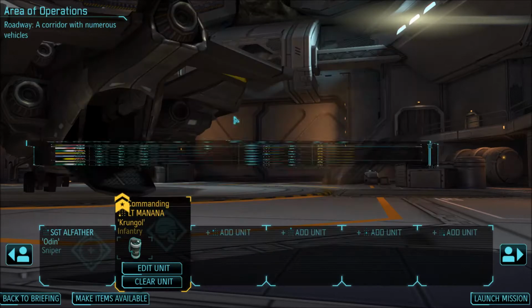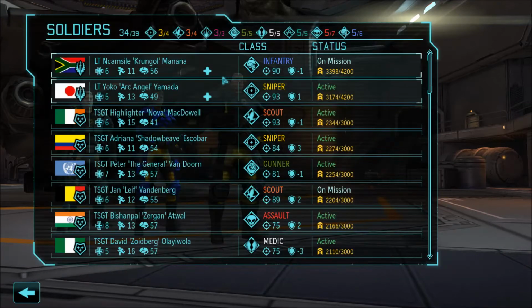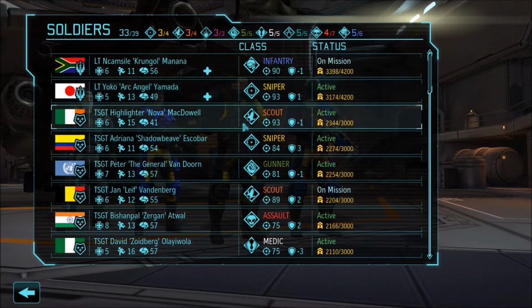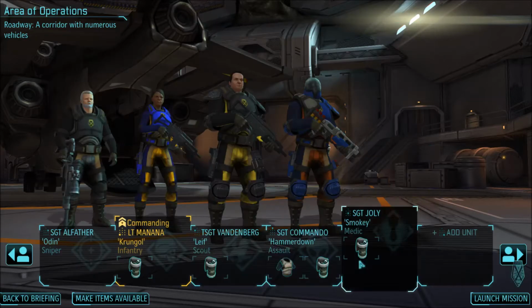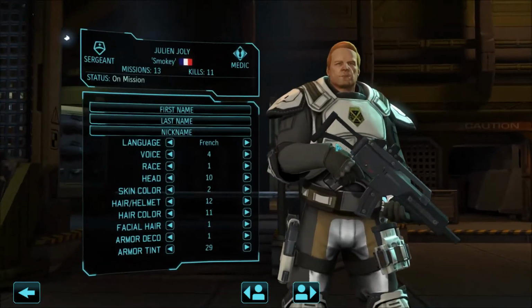Welcome, friend. That means you need an officer in Krungle, because this is what we do. I explained Leif already. I explained Commando already, so now that core is done. Let's keep going. Haven't seen Zoidberg in a while. But if we have a very mobile type mission, I may need to take him on. I haven't seen Zoidberg out in the field in quite a while, though Jolie is really close to promotion. I mean, 400 away, but he's closer than Zoidberg.